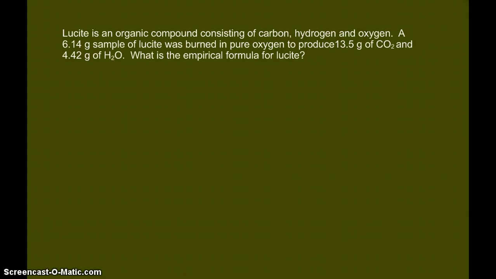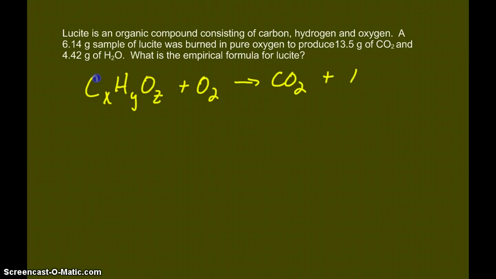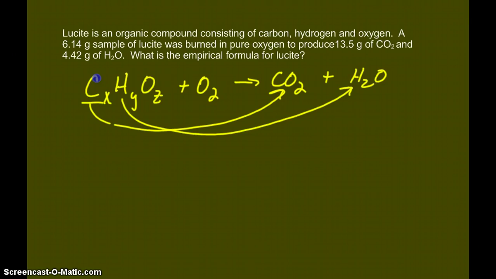First, we remember that lucite is some combination of carbon, hydrogen, and oxygen. It's burning in pure oxygen to produce carbon dioxide and water. Remember, all the carbon from here is captured and measured in the carbon dioxide, while the hydrogen from the lucite produces water when they burn. We'll figure out the oxygen later because it appears in both the carbon dioxide and the water, so we can't just isolate that. Plus, we're adding oxygen in the burning process. So let's take a look.